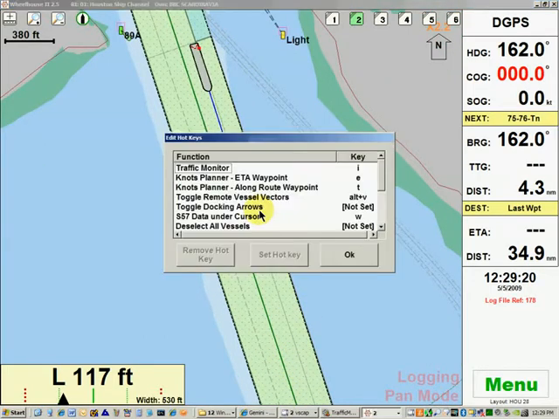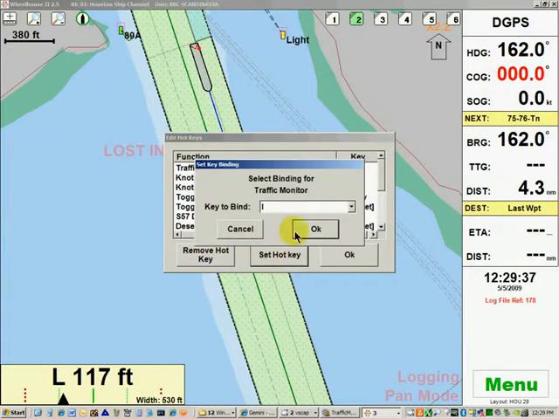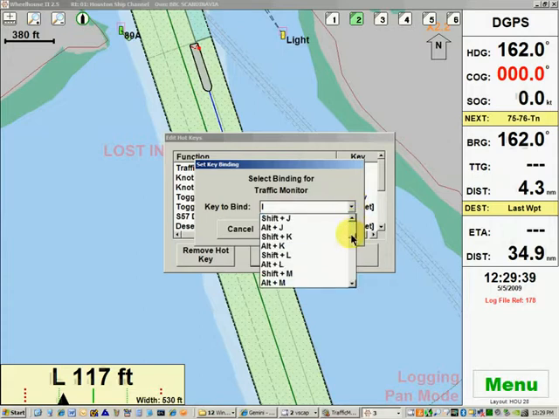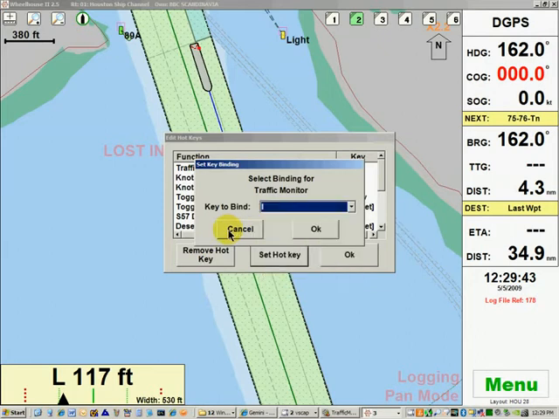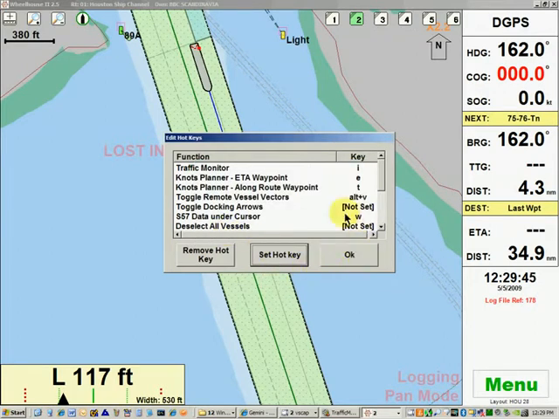If you press H, you'll see a list of hotkey assignments. This is where you can take a particular function that appears in this list and assign it to a particular key. You select it and then the item that you're interested in, and you can remove the hotkey, or set the hotkey to a particular key binding. Here's the available key bindings and so forth right there. And so let's cancel out of that. We're not going to change anything.